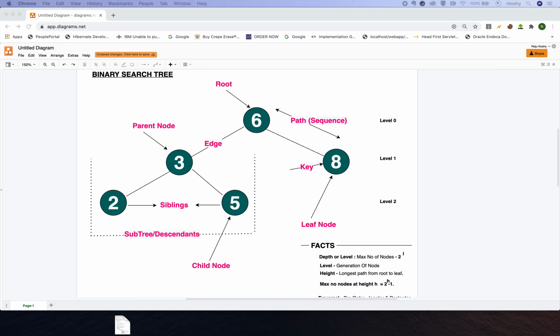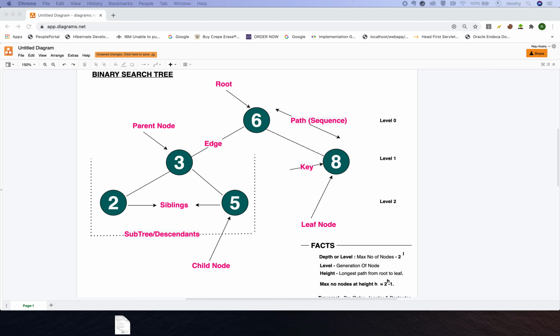Today, we will discuss binary tree or binary search tree. A tree is also another data structure where there is a specific way of storing data in its nodes. So, if you look at this diagram here, this has a root node. The data stored in a root node is called a key.